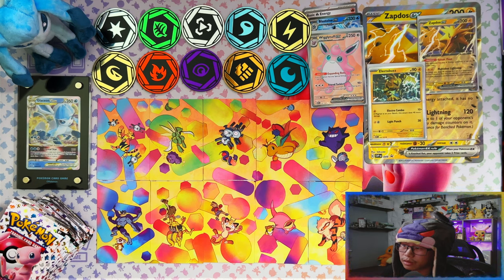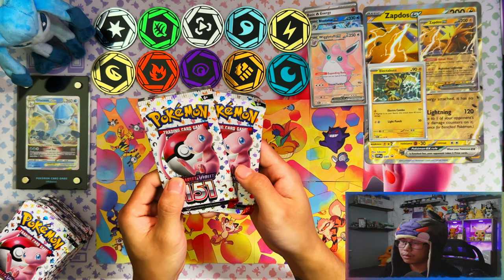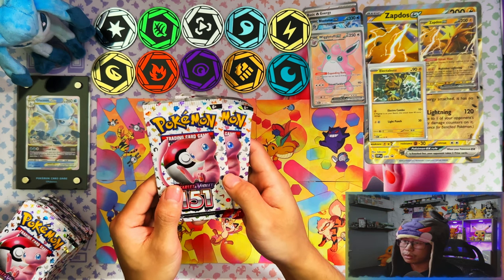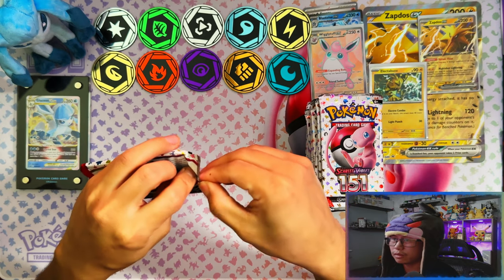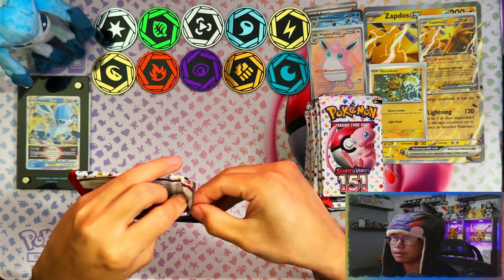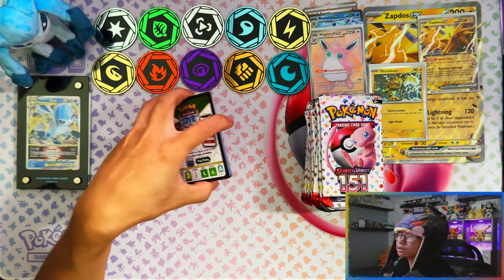This is definitely something I think I'm going to frame. And then you get two packs in each mini tin as well. All Scarlet and Violet 151, so that's 20 packs. All right, so let me crack these open. I'm going to leave the coins up there just for the sake of the video, because it does look kind of nice like that. 10 energies and jumbo coins. It's actually nice.